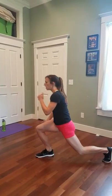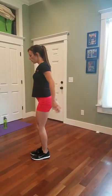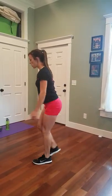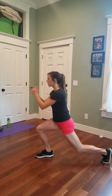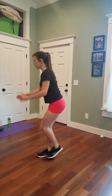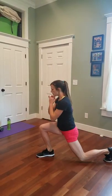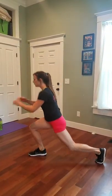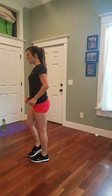Awesome. We're going to do some back lunges. So you want to lunge back, knee going behind the toes. If a lunge is too much for you, you can always just step back, just slightly. One more each side. Good, jogging planks, nice and easy. Not looking to get our heart rates up too high just yet. And jumping jacks.